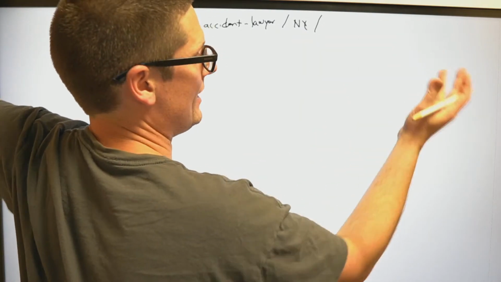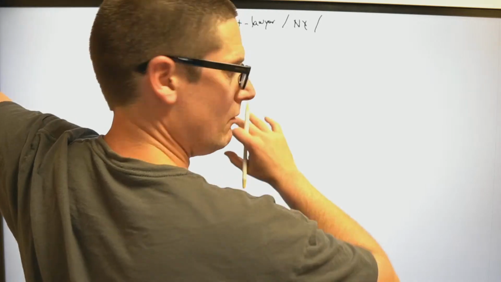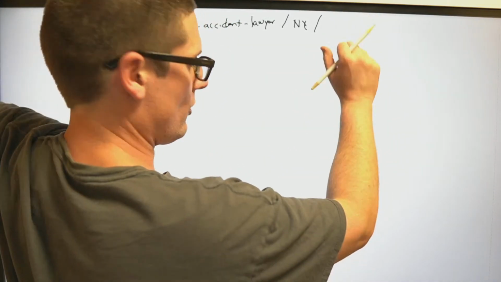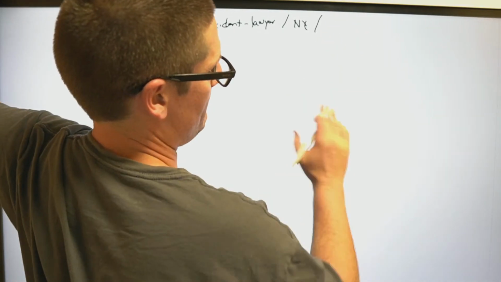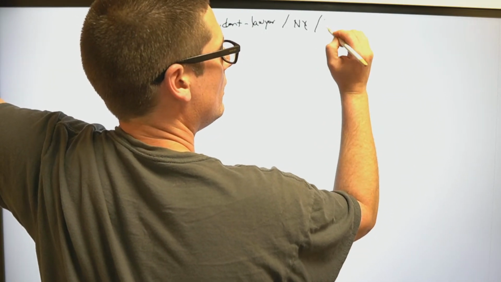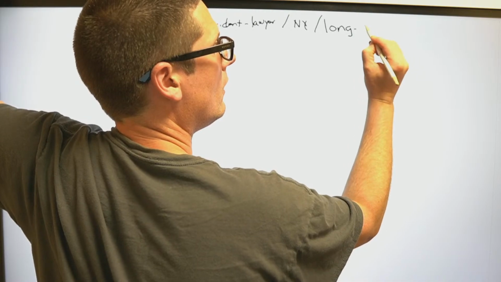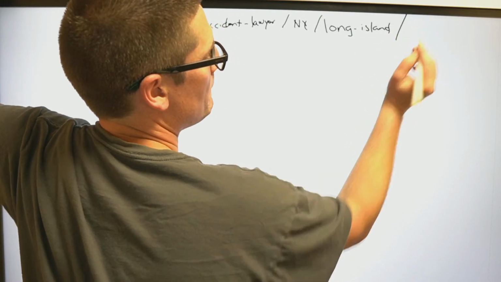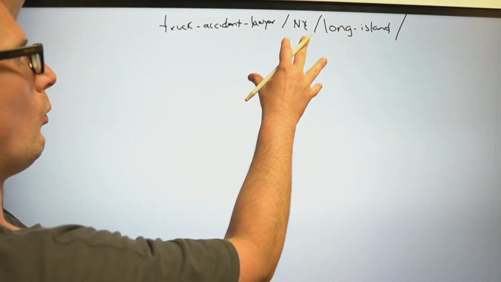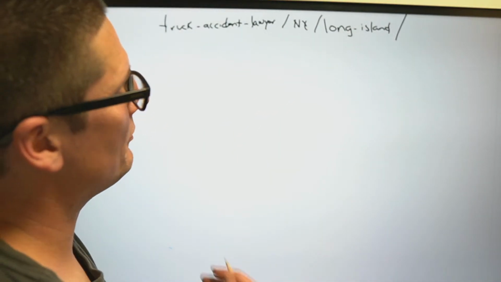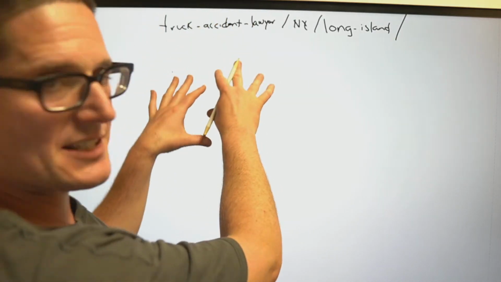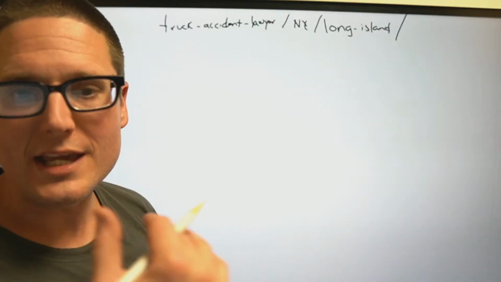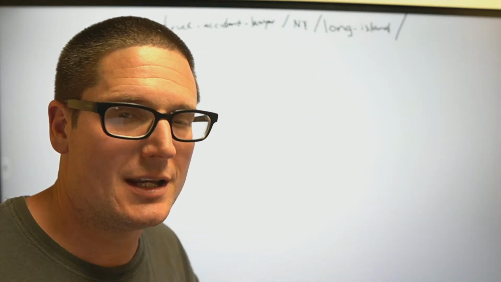We're going to New York. And then we can start breaking down different boroughs, different areas in New York, cities in New York, towns in New York, whatever we want. Let's just say, for instance, we're going to Long Island. Now, when we're starting to build topical authority, what do we want to start doing here? Well, we want to start rounding out different topics that are relevant to a law firm that is trying to service truck accidents. So it's a truck accident lawyer. So then what is relevant to a truck accident in a law firm?